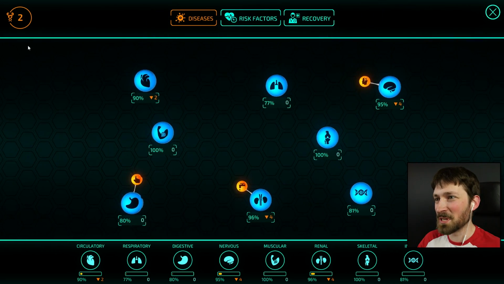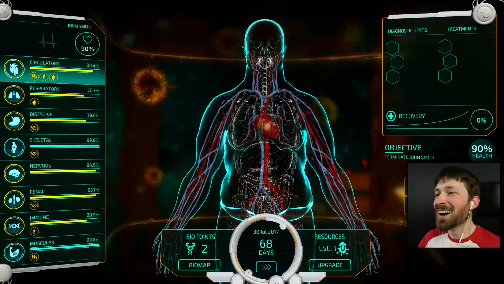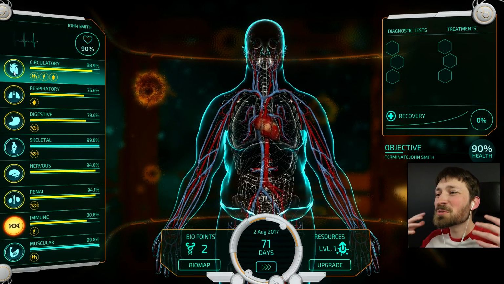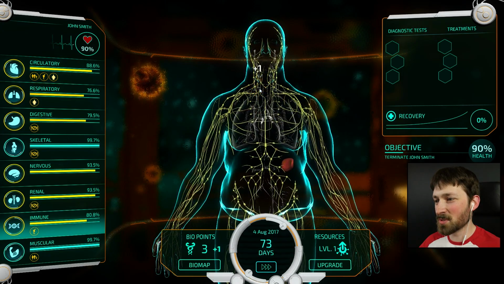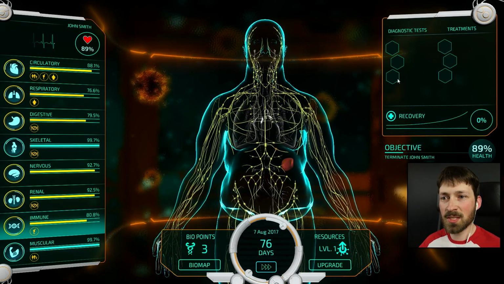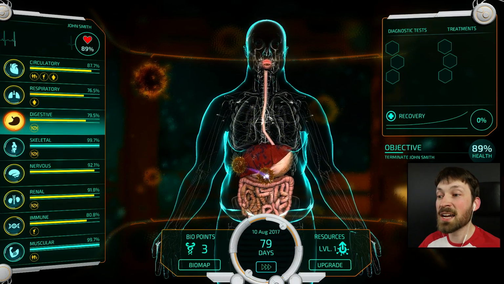Now he's super peeing. Oh, he's eating burgers because he's just double fisting burgers and now all of a sudden he's huge. You're a boat, dude, your neck disappeared. Okay, well now your immune system is gonna suffer apparently. We're at day 74 and you can see up here, no diagnosis, no treatment, nothing going on. Recovery is at 0%, so doctors have no idea I'm here.